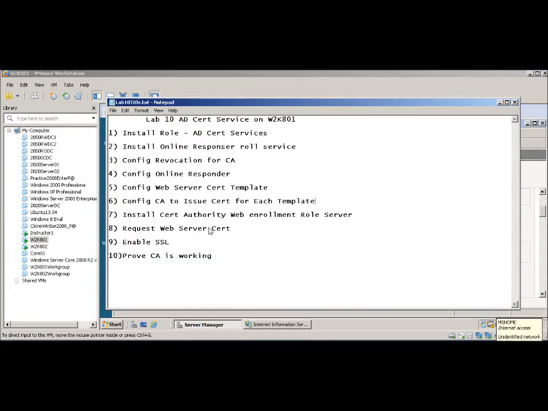So the next step would be to request a web server cert. I brought my little sheet up here, and that's number 8, request a web server cert.